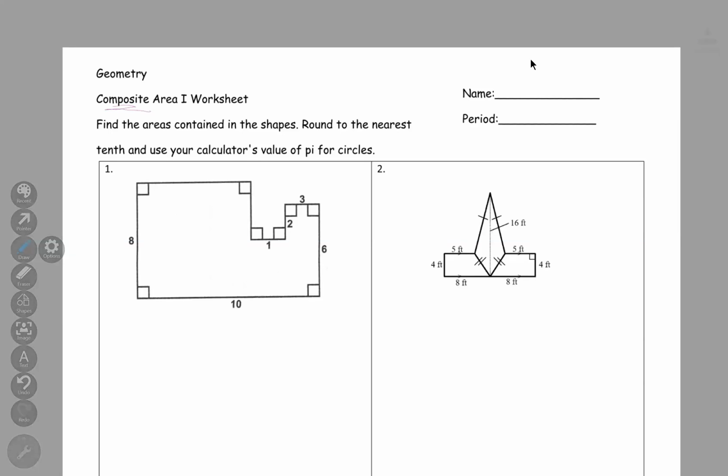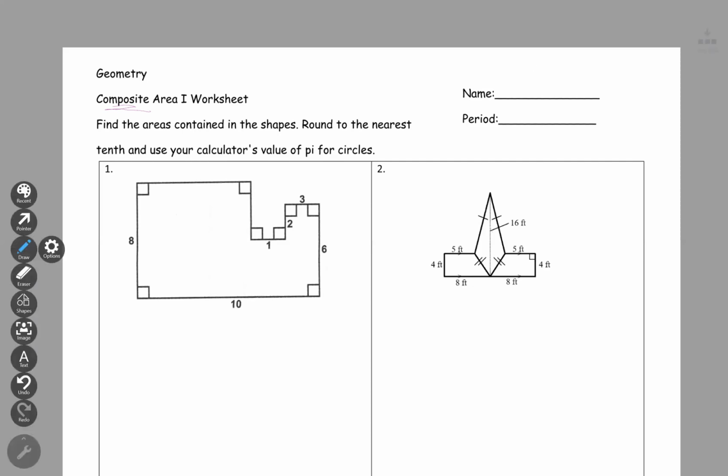So this first shape, we can see it's a big shape here, but it's not just a rectangle or a triangle or a parallelogram or whatnot. It's actually, we can see here, there are several different rectangles that we can find in this shape. Now, the way that I'm going to break this shape up is not the only way that you can do these, okay? This is just how I am choosing to do it, the way that I see that it's easiest to do. And so these problems are more about the method, the concept of it, rather than exactly how you go about getting the answer.